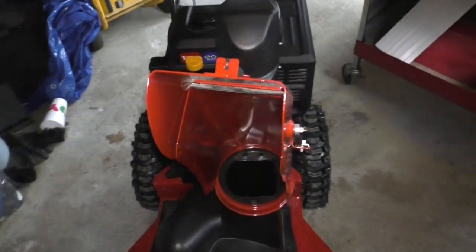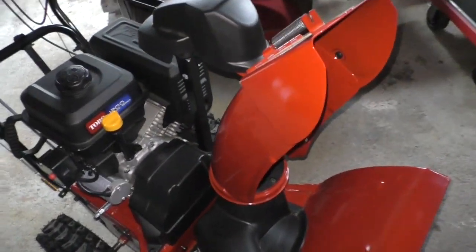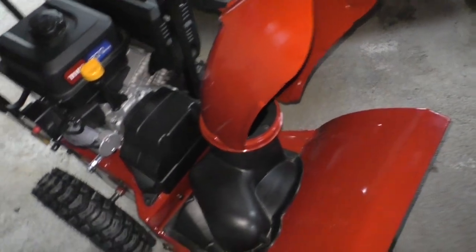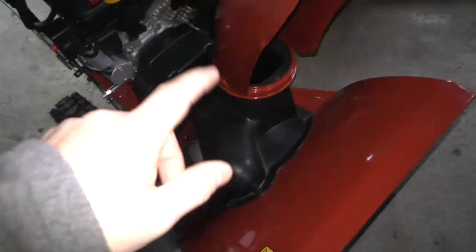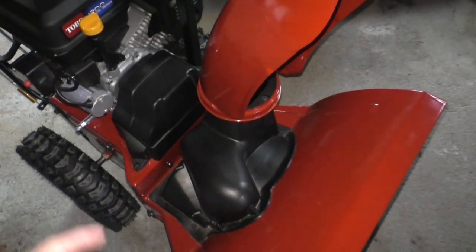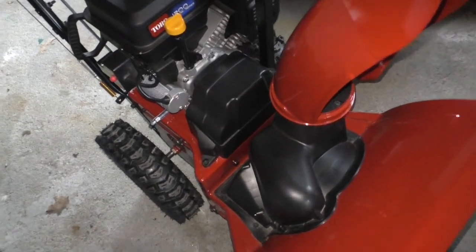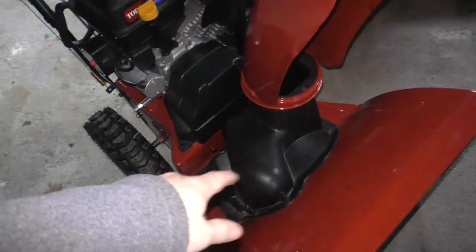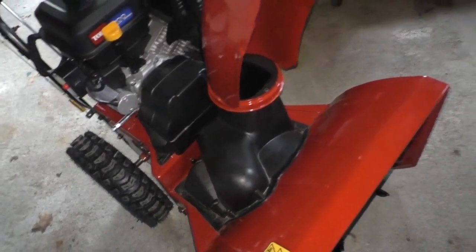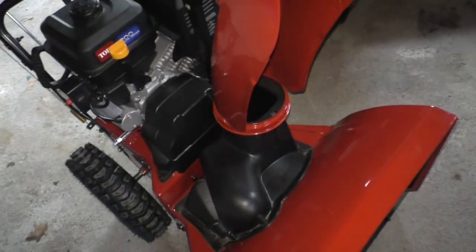Plastic chutes, on the other hand, never rust. They're always slick. Snow always flies out of them. But because consumers demanded metal chutes, here we go. It's a nice chute — it moves very nicely and I'm impressed with it actually. But I'm going to have to spray it with silicone or whatever to keep it from clogging. The blower housing is plastic, and in early production years they were having issues with cracking. Apparently they have changed the formula. Plastic is a wonderful material because it can be molded in many different shapes, and you kind of have to make this out of plastic to keep the cost at a reasonable level. These aren't supposed to be having any cracking issues because of the formula changes.